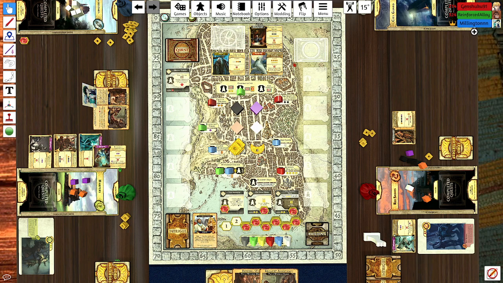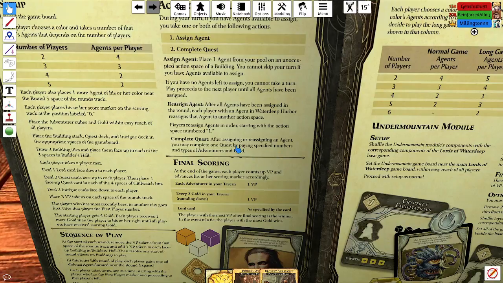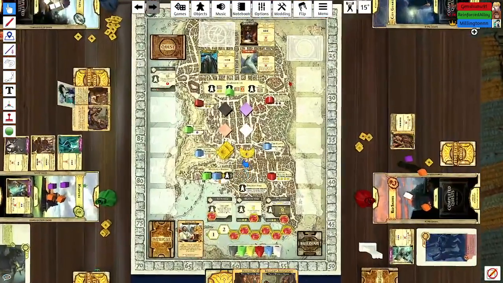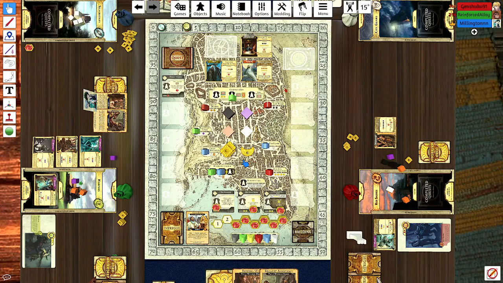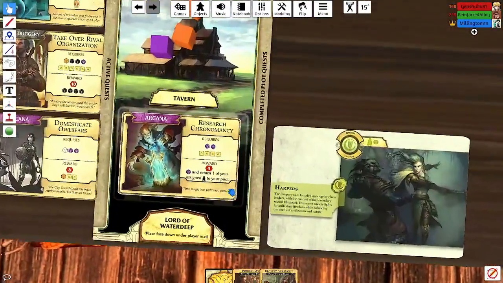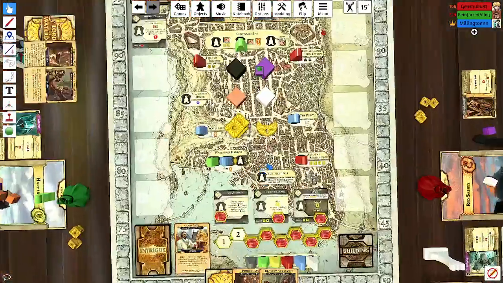Just give me a second. Oh, this is a lovely one. Oh, it's not a complete block quest. Regular quest. Okay, yeah. So, it just cost me 2 wizards and 4 gold. Complete this one. And in return, I gain a wizard back, and I return one of my assigned agents to my pool. Oh, Jesus Christ. Oh, I'm exploiting this mechanic mercilessly.